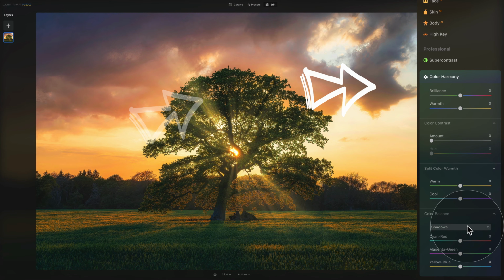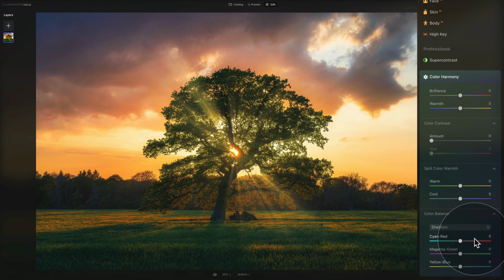So we have a drop-down box here with 3 different options. And then we have 3 color balance sliders here. By using them, you can adjust the balance of cyan and red, magenta and green, and yellow and blue to emphasize certain colors in each tonal region. Basically, we're going to adjust the colors in shadows, the colors in midtones, and the colors in highlights. So let's start with the shadows. Once again, we're focusing on the darker area of the image, and let's start by looking at the cyan or red. You can make them more red or you can make them more cyan. So let's start with that.